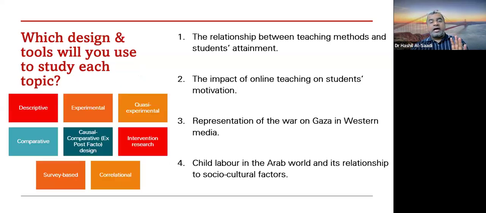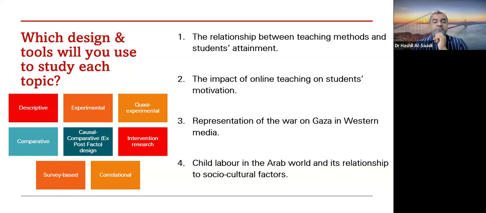What I want you to do now is to answer this question. Which design or tools will you use to study each of the topics? I've got the same four topics again for you here on the same screen, and I want you to think of the designs. Again, we have the designs on the left-hand side. Can you make the connection? Can you match the topics to what you think is the most appropriate design?